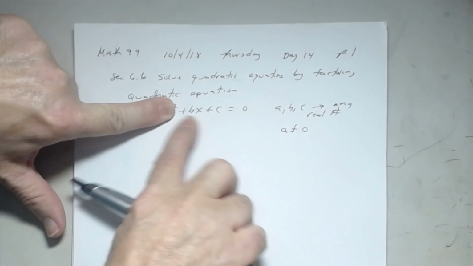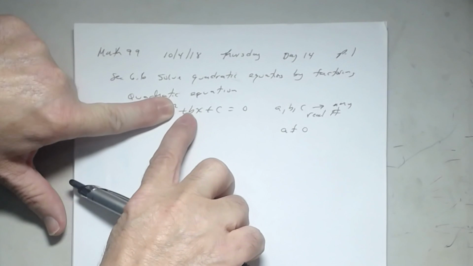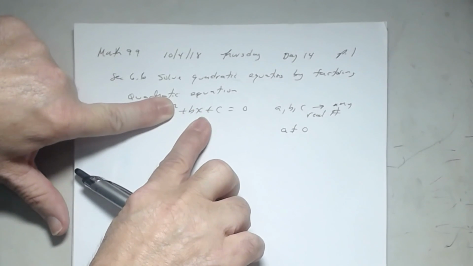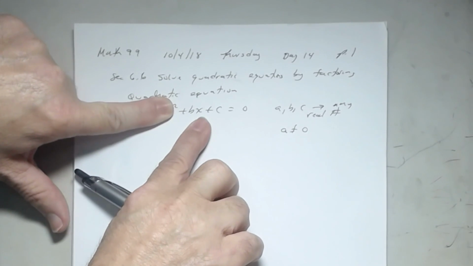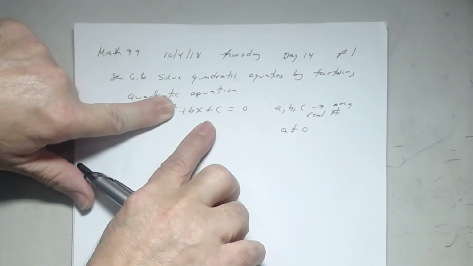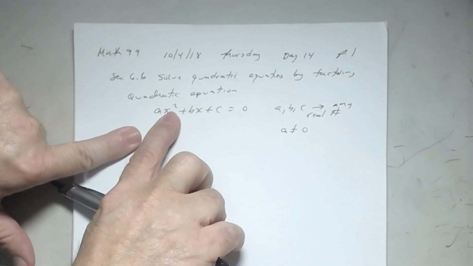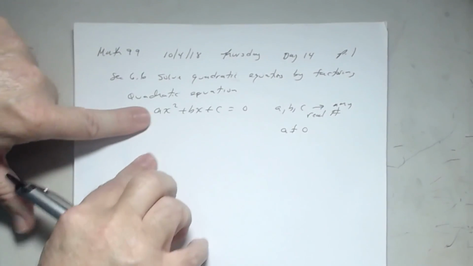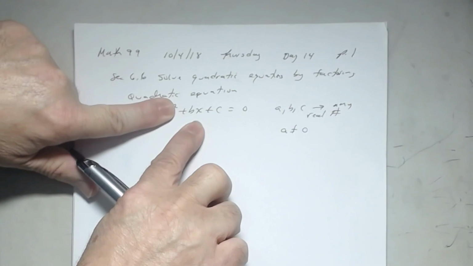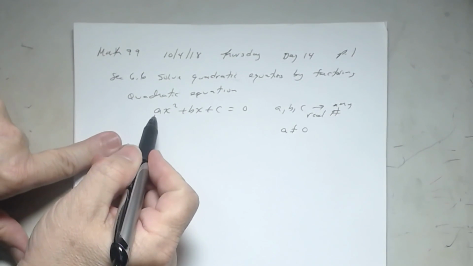This is what kind of equation now? Linear. That's linear now. So it's a linear equation. For a quadratic equation, you have to have the largest exponent being 2. So if A is 0, then that's no longer there. You now have a linear equation. So since we're talking about quadratic, this A can never be 0.